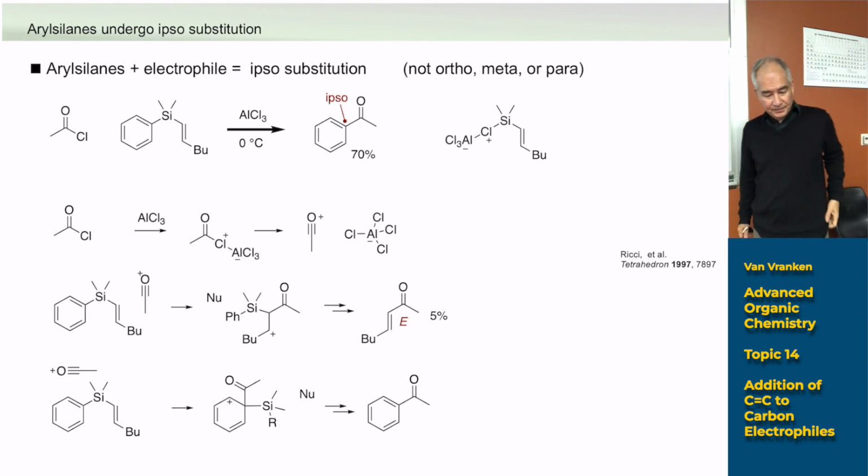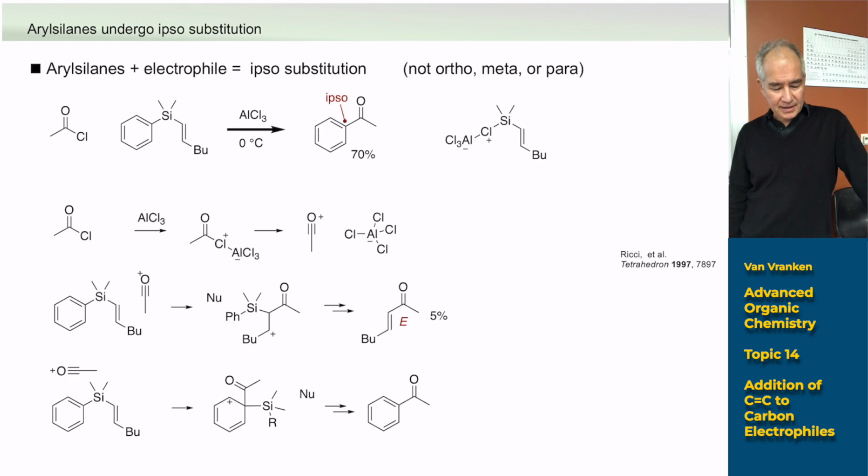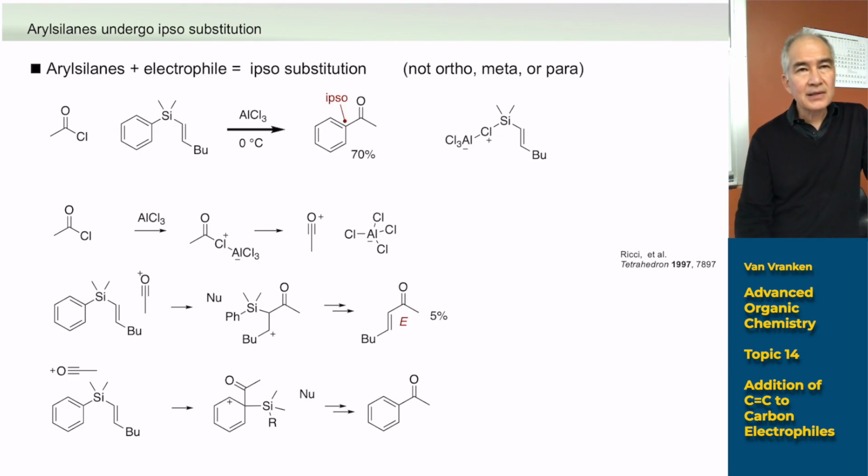Okay, so let's take, I don't know if this is a subtle example, but it's an interesting example. You should have learned about a reaction called the Friedel-Crafts acylation reaction when you took an introductory course in organic chemistry. And what is a Friedel-Crafts reaction? You take some sort of an acyl chloride, usually, in rare cases anhydrides, but acyl chlorides are the most common substrates, and we add a Lewis acid in there. And the most common Lewis acid that we're introduced to is aluminum trichloride.